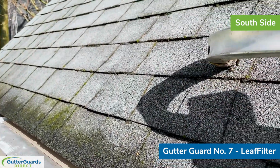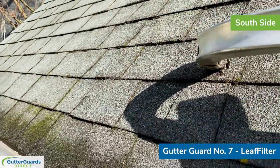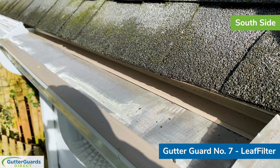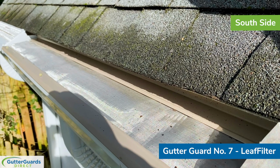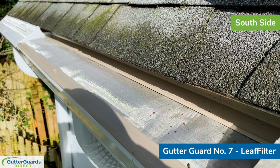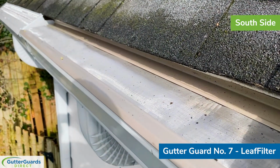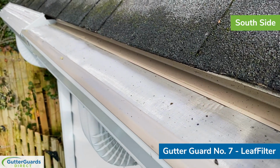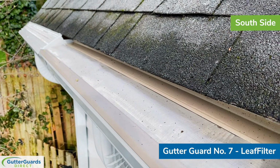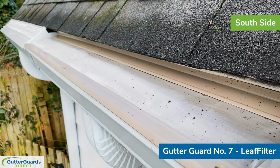Here is LeafFilter on the south slope of the garage. Again, there's very little organic matter or debris up there. There's a little bit of moss on the roof, but since this is a south-facing slope, you're not going to be subject to the same moss, lichen, and organic matter debris issues that you're going to have on the north side of the garage. As you can see here, the screen's a little bit cleaner. At this point, there's less debris on the roof to bring down, so it is performing as you would expect.